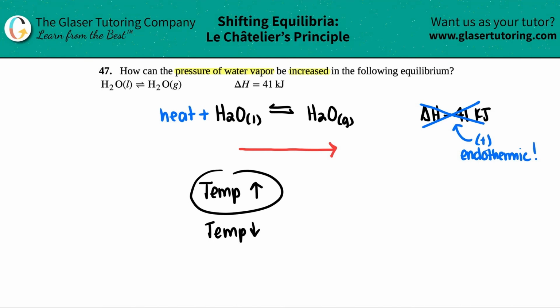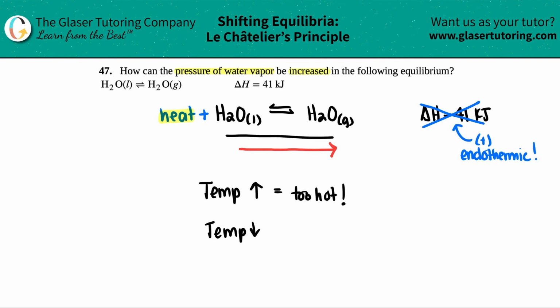Remember that if we increase the temperature, it is way too hot, right? And if it's way too hot on a really, really muggy, humid day, and you're outside, me personally, I'm going inside. If it's way too hot, I go away from the heat. I come inside. The same thing for chemical equilibria. Look for that word heat. If you increase the temperature, you are not going towards the heat. You are going away. And look there, guys. Did our arrows match? Yeah.